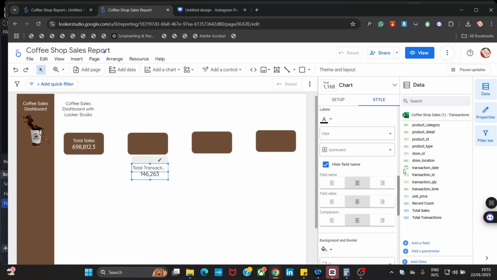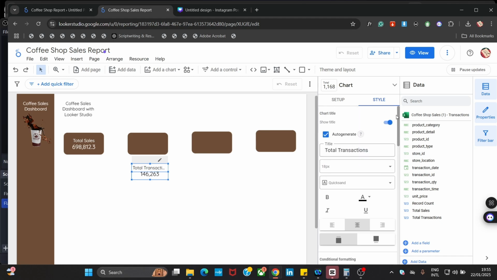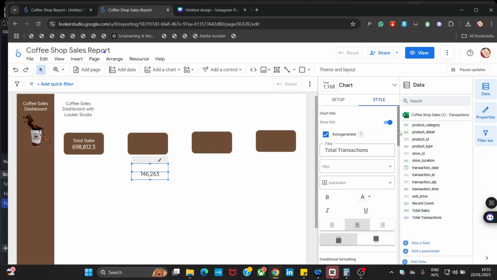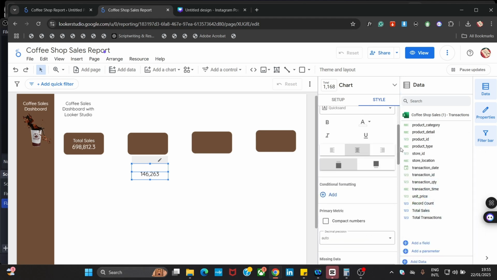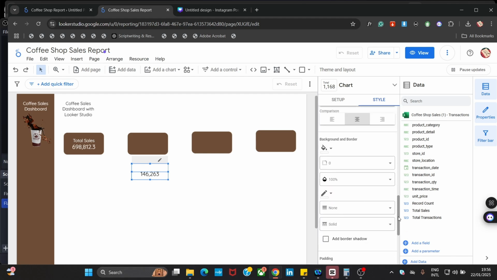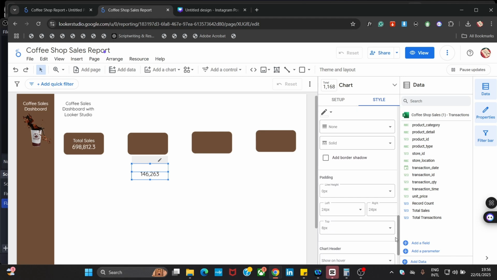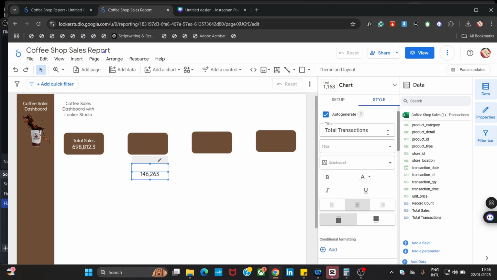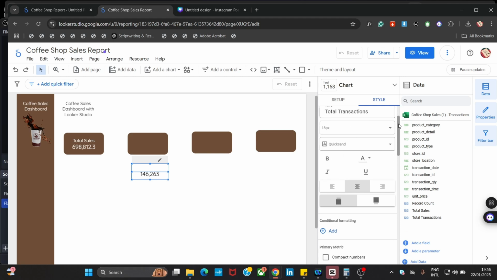Then we have to change the text color to white. I think that's the only thing we are missing out on. White. Okay, I think we also have to change the order to white. So we have to change the order to white, and to do that, we have to figure it out together.